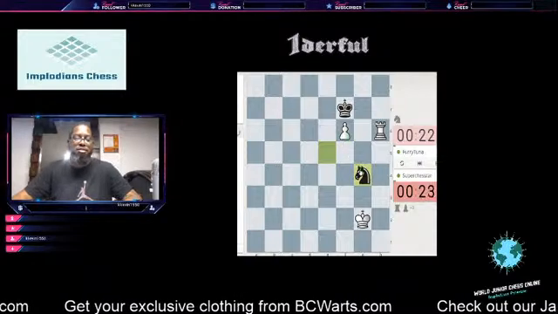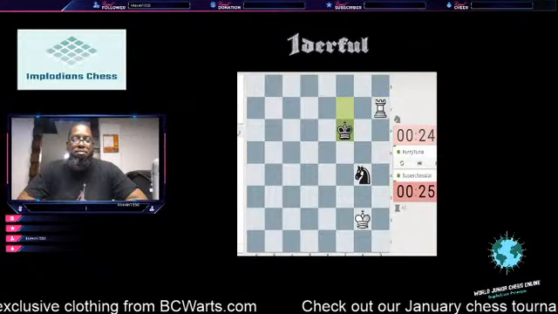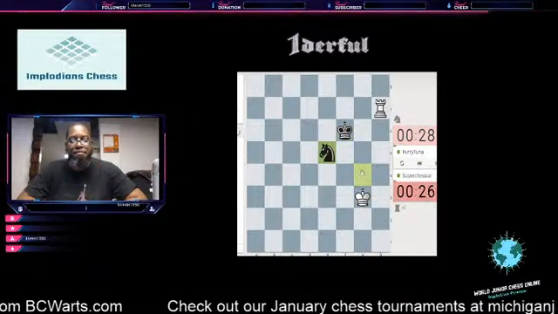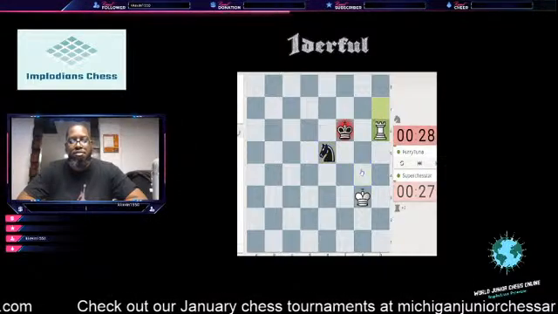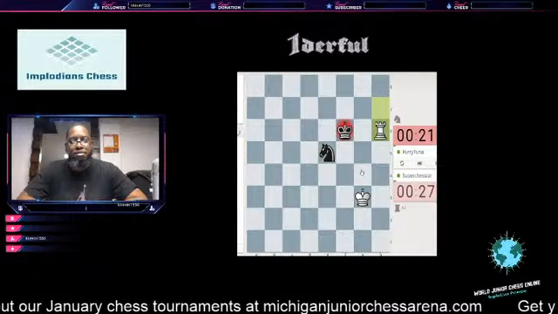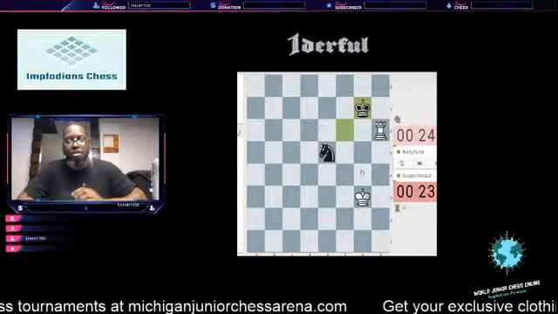Now I will say this. With the correct technique, black should be able to draw this position. There are certain positions where it's a rook and knight versus a king and rook where white can win, but it's not in this type of position. Both players have to be careful because it's hard to have good technique when there's not much time on the board. Should have stayed closer to the center, though.